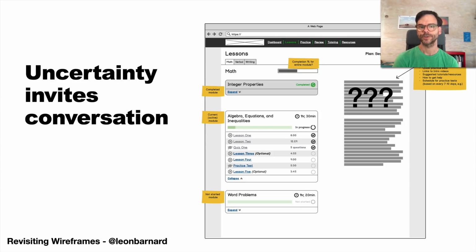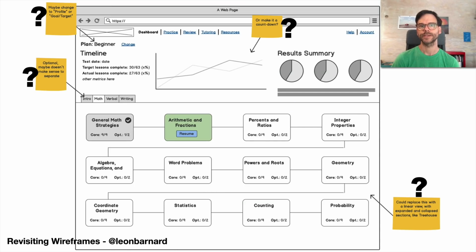And don't be afraid to let your wireframes be conversational. Showing where you're uncertain will invite others to contribute. Here's another example of an early wireframe I made that was intended to provoke discussion. It's still in the open creative mode, but I'm involving others. I'm just throwing things out there and asking for input. It's not complete by any means.